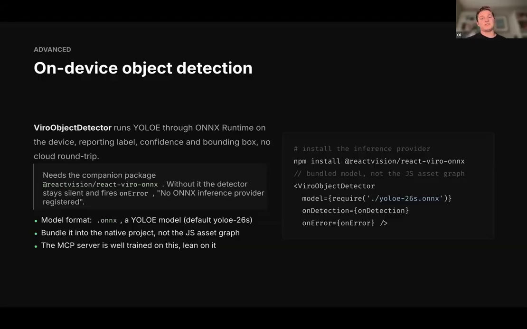But the MCP server knows everything about all of our packages in one place. If you try and build something that needs a bolt-on package, say object detection, or more advanced selfie face tracking things, there's a separate package for that as well. The MCP knows all of this. So if you try and do something, it will tell you that you need to install the additional package.